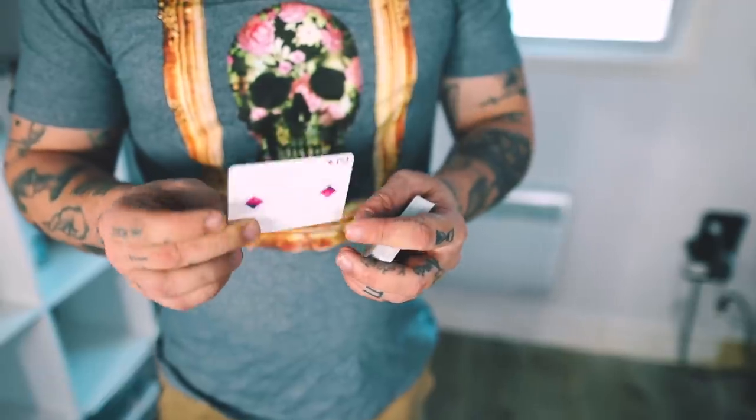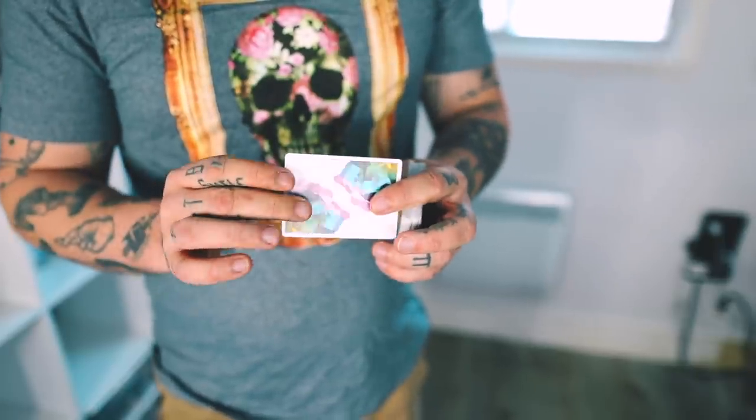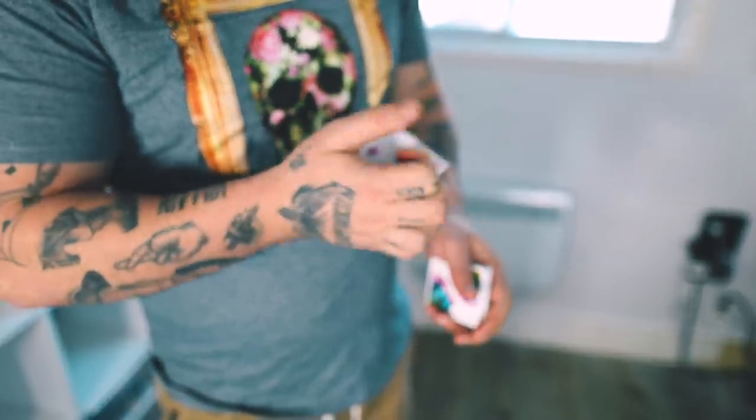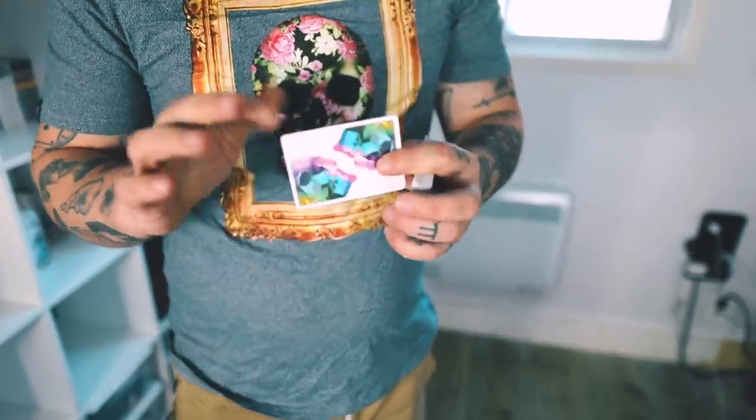So I've shown you a lot you can do with a Tenkai palm in the little intro, and I'm gonna teach you some of that. So we'll start with the basics. This is how to get into Tenkai through a Tenkai vanish, and basically it looks like this. It looks like the card seemingly goes away and you can pluck it back sort of out of the air.